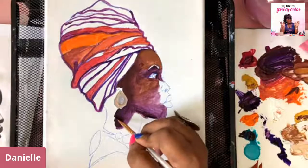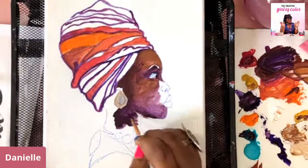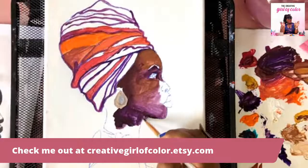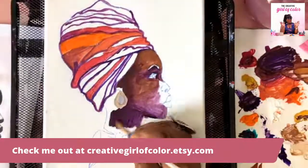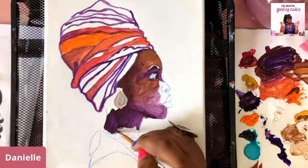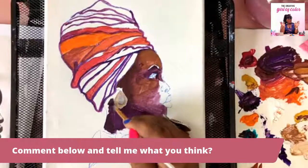Now I'm going to get a little bit darker because we're going towards the neck, and I want the neck to look like it is receding. So that's why you want to go a little bit darker underneath the neck. Trying to get this blocked in, and then I'm going to take some questions. If you guys have any questions, definitely feel free to pop them in now.